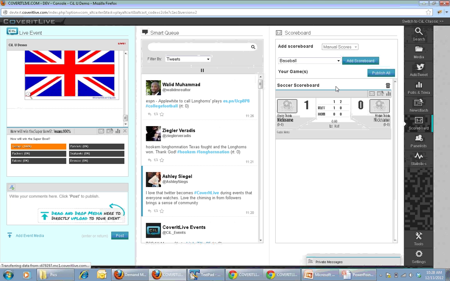There's also enhancements around scoreboards, including the ability for you to put more information in around your manual scoreboards, the ability to very quickly edit and then publish those, to add additional detail if you want, to upload logos and other images. And there's more interesting pieces we have coming around scoreboards and some other data sources earlier in the year that will allow you to more easily manage ongoing coverage for things like sports and score updates.